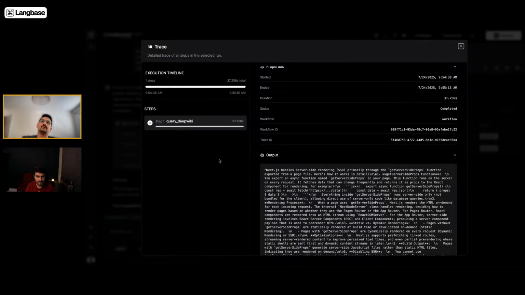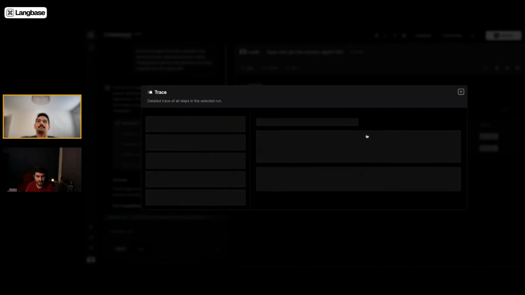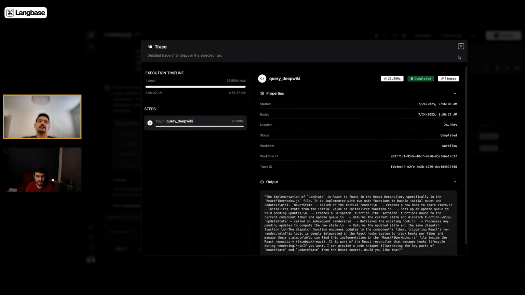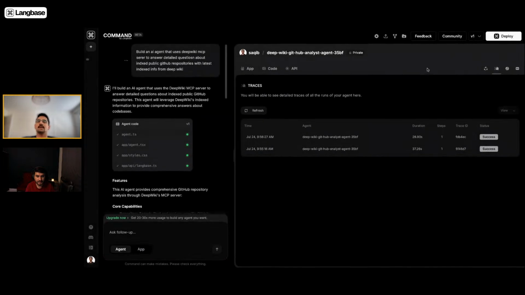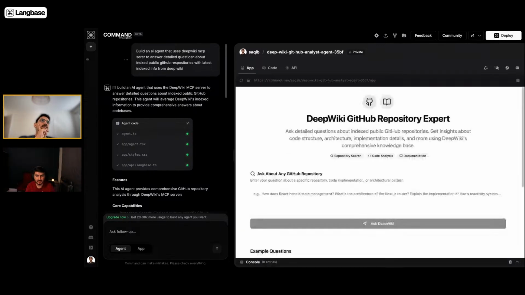It is more helpful to see and debug what is happening at each of the steps. If you have a multi-step workflow, each of them appears on the left side, and you can go and inspect each of them. Just give it a try. Let us know what you think of traces, and if you would want a particular feature there. If you have any feedback, happy to take it and improve on that. So that was one basic demo with Deep Wiki.